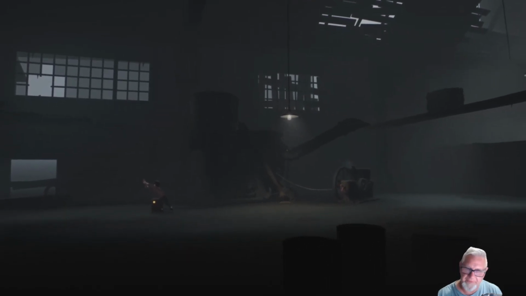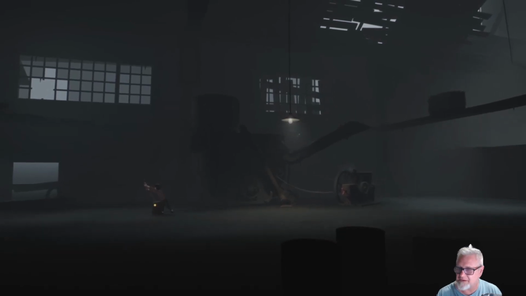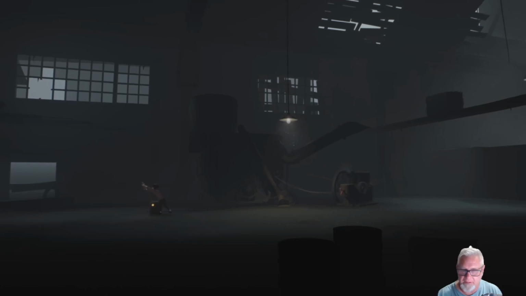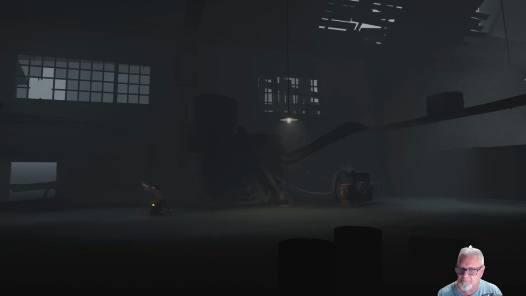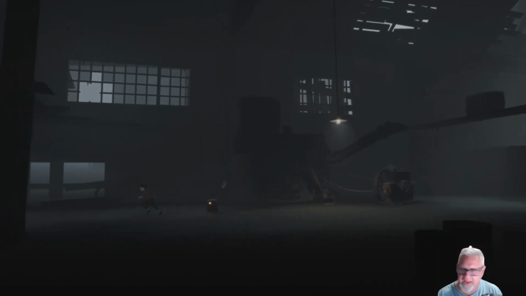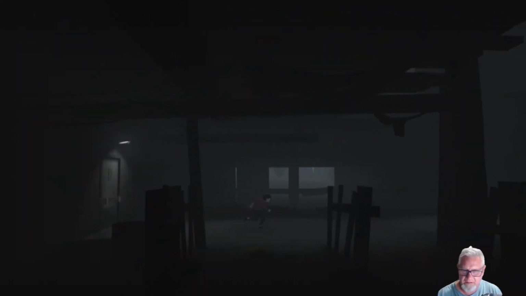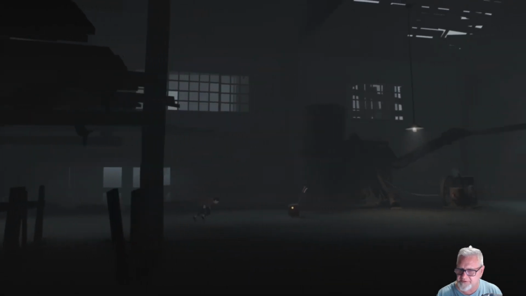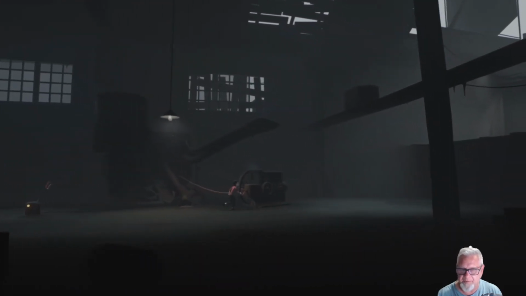I'm thinking what it'll do is blow the hay bale off that onto the ground, and then maybe I can jump on the hay bale. I don't see it happening, though. I didn't see any hay that I could, there's nothing I can push. No. But you can see what I'm thinking. I need something to climb on to get over that next step.